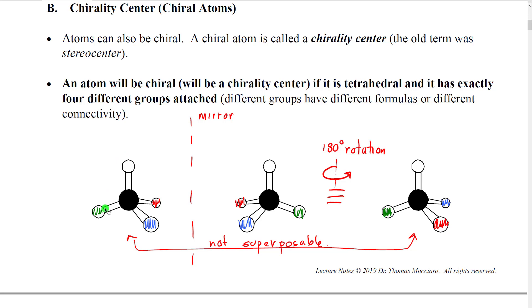Now what we're going to try to do is superpose these. In order to do that we first have to rotate this 180 degrees in space so that the green group is on the same side in this molecule as it would be on that molecule. When I do that the red group rotates to the other side but it doesn't rotate to the back, it actually rotates all the way around to the front and the blue group rotates all the way around to the back. So this is the rotated version of the mirror image. You can prove this by building a model.